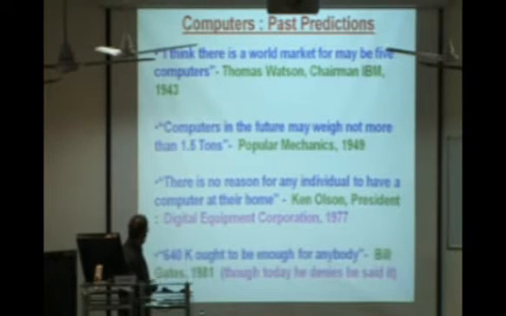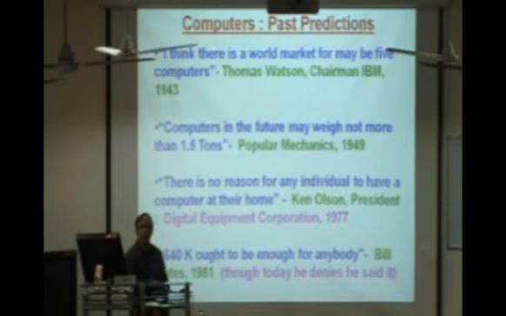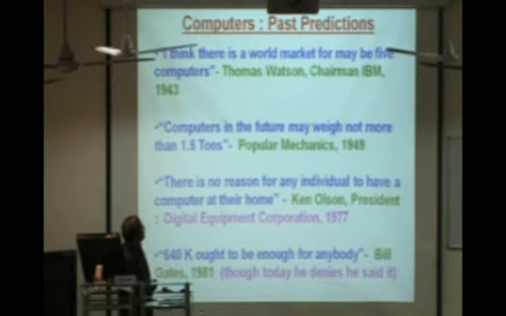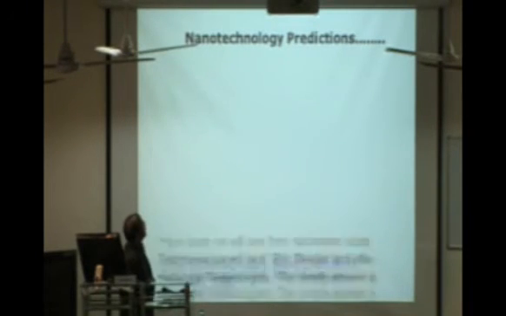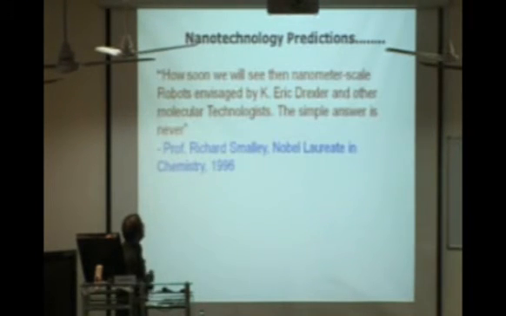And finally, Bill Gates in '81 said probably 64 kilobytes of memory should be enough for anybody. You don't need anything more than that. So all these predictions are wrong. And if you want to predict about nanotechnology or nano devices, there are lots of hypes. In fact, many schools and engineering colleges have started doing MSc nanotechnology, MTech nanotechnology. You have to be very, very careful before giving them the degree, because the future is not always great.